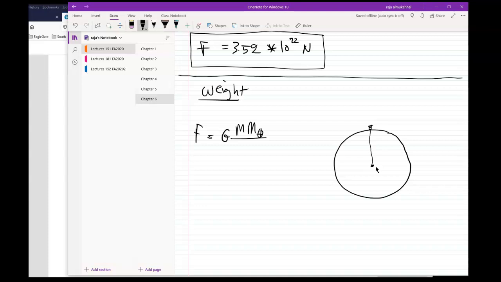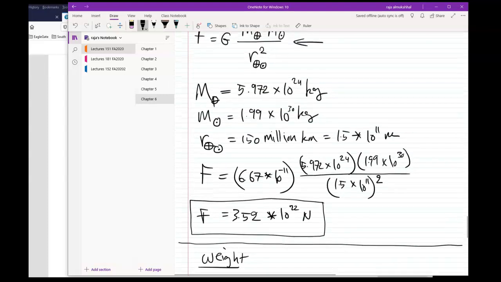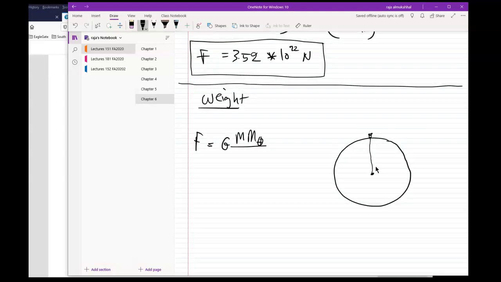The distance between me and the Earth basically is the radius of the Earth. Remember, the radius of the Earth is very, very large. Oh, I didn't show it to you. The radius of the Earth is equal to 6.38 times 10 to the 6 meters. Basically 6 million meters. So I'm nothing compared to that radius, 6 million meters. So practically speaking, the distance between me and the center of the Earth is basically the radius of the Earth. I hope you believe that. Make sense?